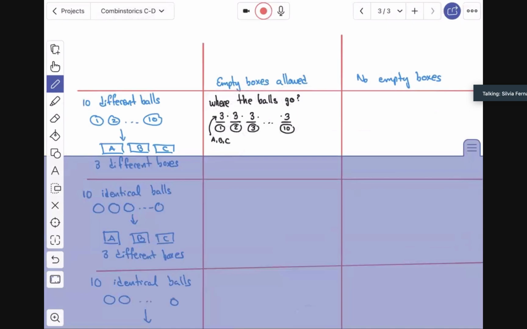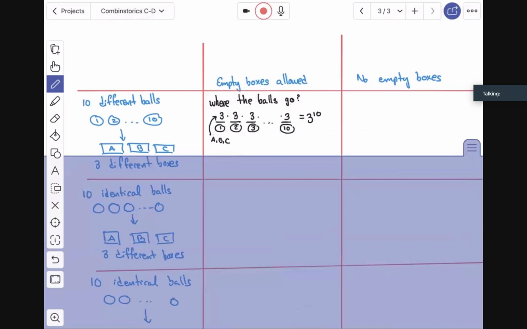So the tricky part here is to think about the problem this way. Just answer the question where the balls go. So ball 1, 3 possibilities, A, B, or C. Ball 2, 3 possibilities, A, B, or C, and so on. So this will be 3 to the 10. And just so that we can compare, I actually have the exact number.